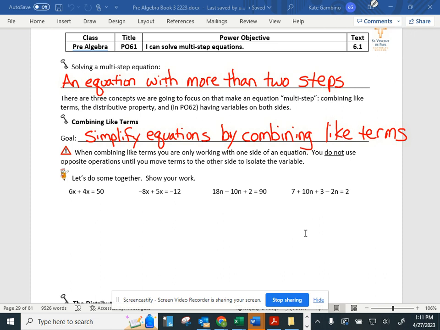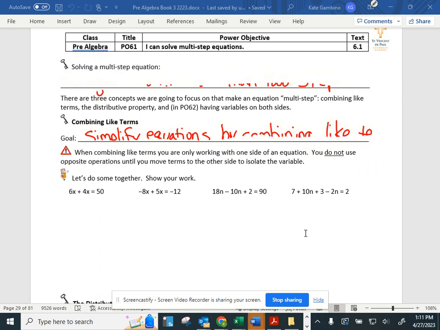So let's see what this means. Let's do some together. It does say show your work. So do we ever just write an answer when we're showing our work? No. We need to know when it's time to take the test. We're going to look back at it. And I don't want you to look at that and say, oh, how did I get this answer? Show your work so you can say, oh, that's right. These were the steps we went through. What I write on the board here, you should be writing in your binder. So if it's on the board, it should be in your binder.